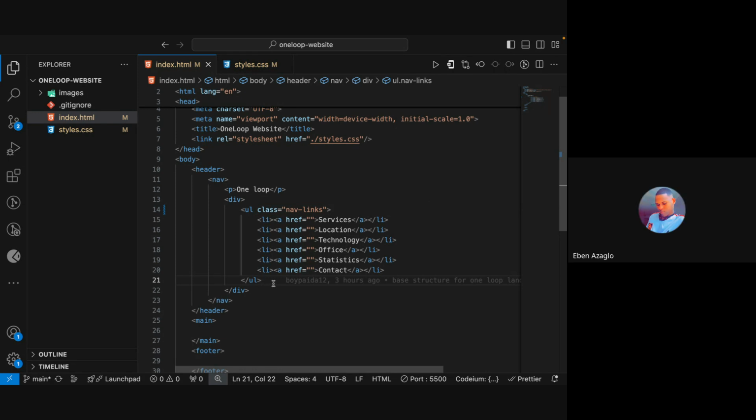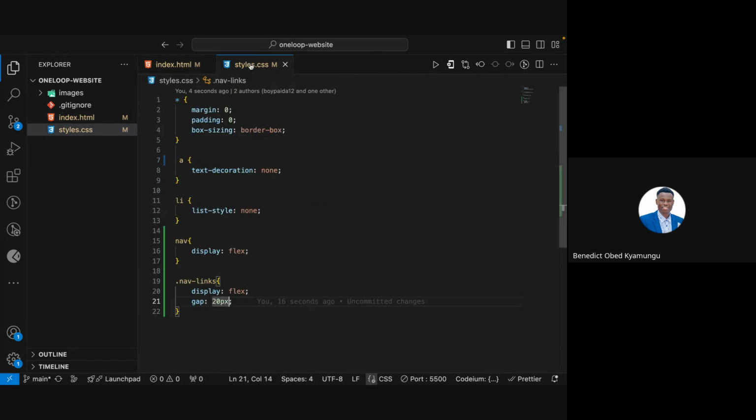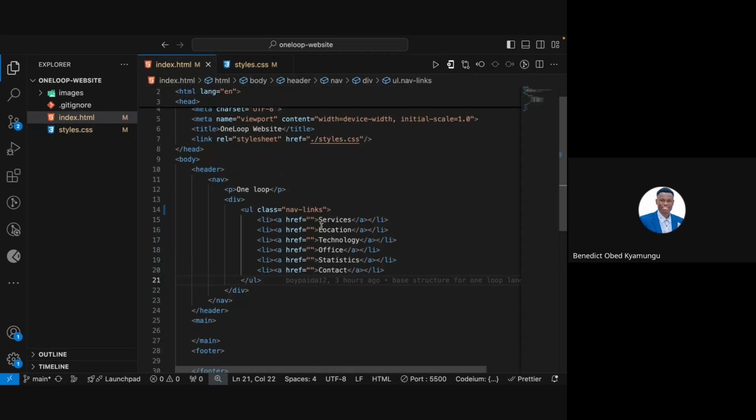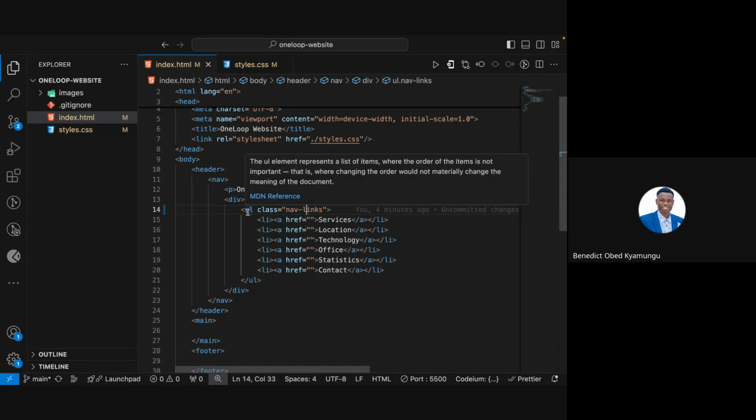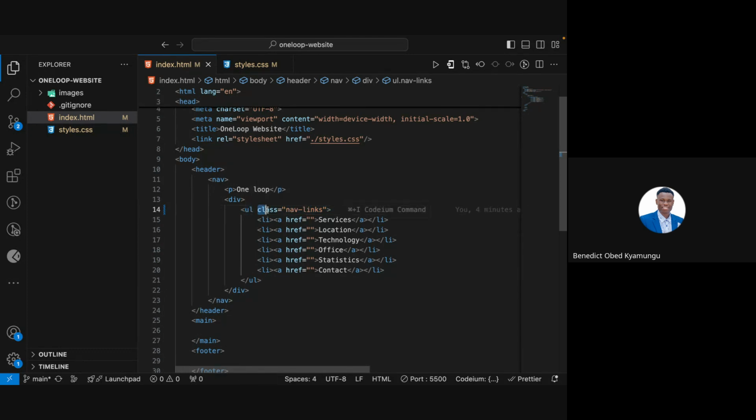Yes, please. Okay, so I've added a gap between my elements here. It will basically add a gap between the children of this parent, which in our case is an unordered list. And I added a class and gave it the name navlinks.